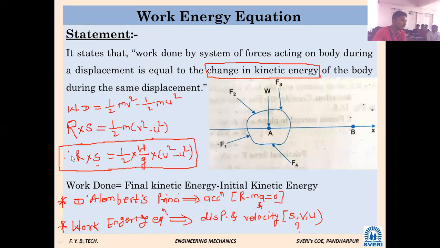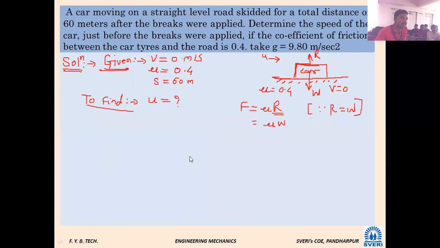Okay, and what is R in this equation? Force, only force or resultant force? That's why resultant force. Work done is the simple formula F into S. But here the resultant, if a number of forces are acting, F1, F2, F3, F4, so that is the resultant force acting on the body, the displacement, final velocity and initial velocity. Let us apply this and we will see what is happening.